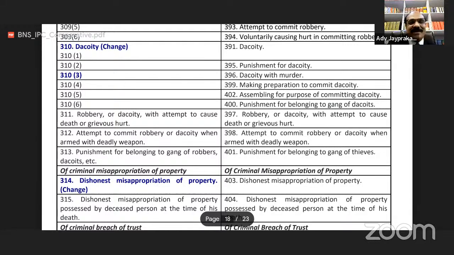When you are filing an appeal, you have to show the new section as well as its corresponding earlier section. This is a headache for the judiciary also. While giving the decision, they have to club the latest section and the earlier section, because the matter was filed in trial court before 1st July 2024, and the matter is coming to the appellate court after 1st July.